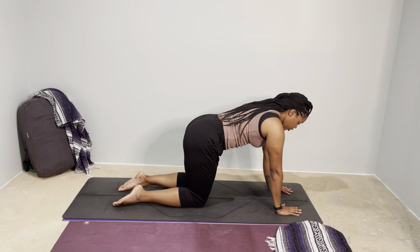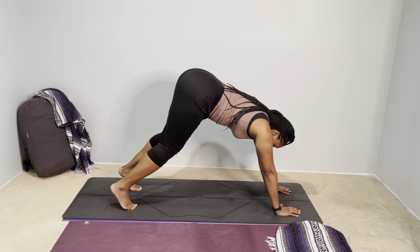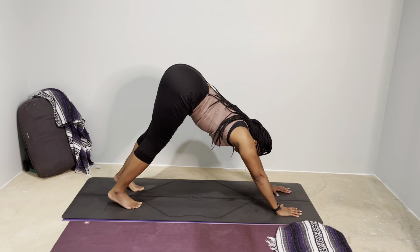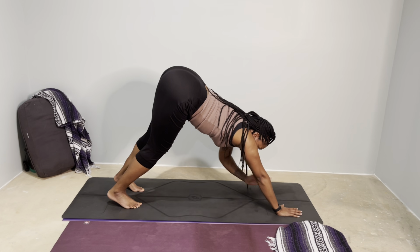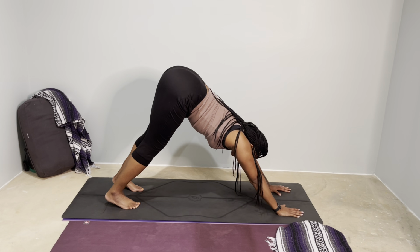So from tabletop, walk your arms out further in front. Tuck the toes under and send your hips up and back so that your hips are the highest point of this posture, which may mean that you need to walk the feet in. Your knees can be bent, and you're going to turn your arm so that the crease of your arm is facing as close to forward as possible. So coming up out of the shoulder joints, driving the heels down toward the mat, even if they do not touch.